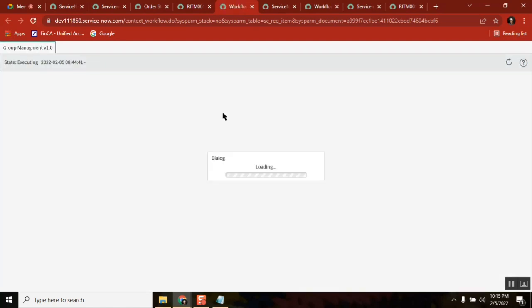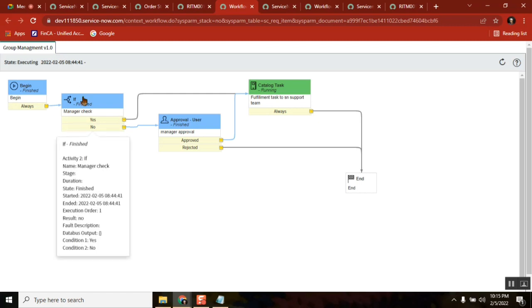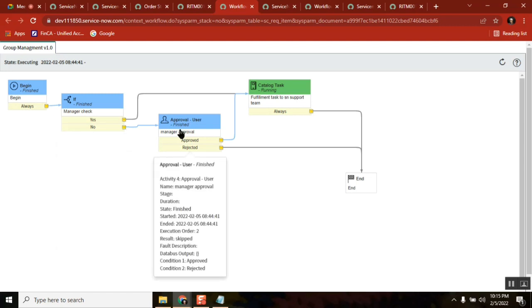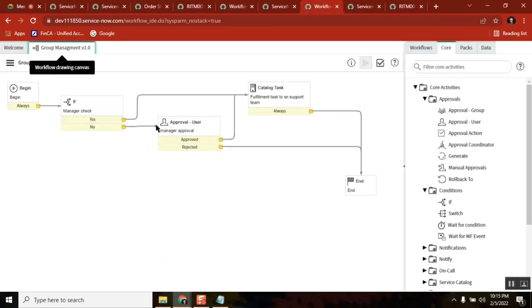Just click show workflow, and it will tell you how it passed. It checked the if condition, it took no because the manager is the wrong person, and then it automatically approved and then created a task. So something is wrong here, so give me 1 second.